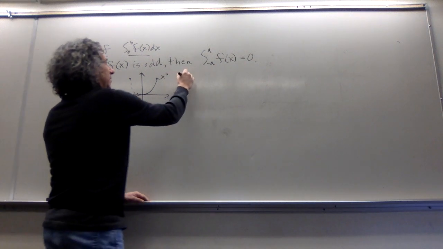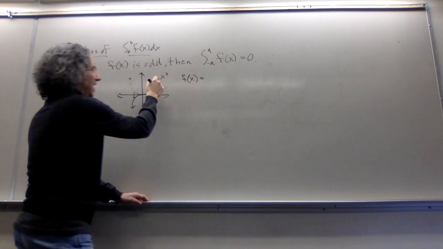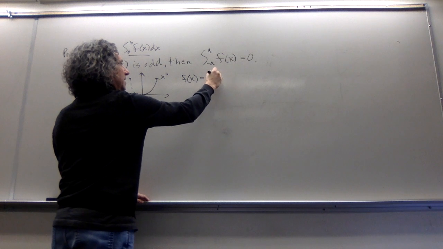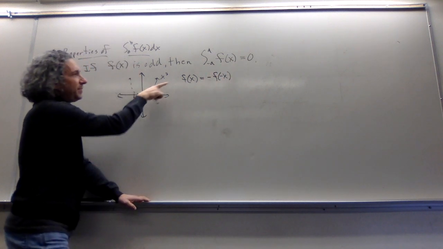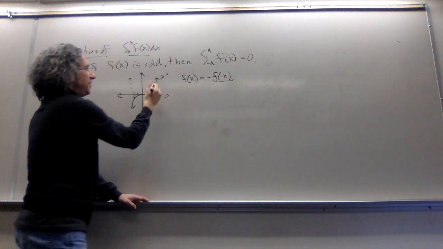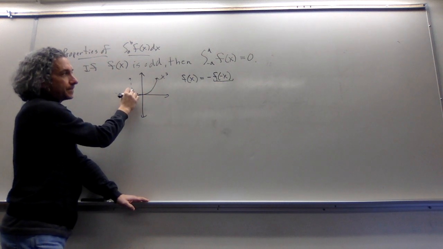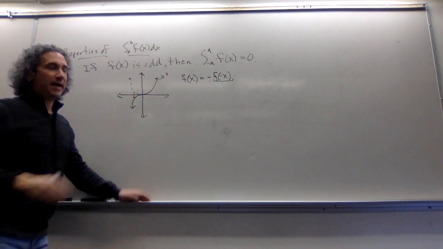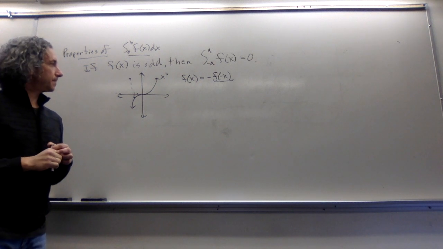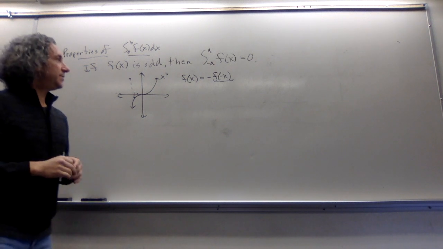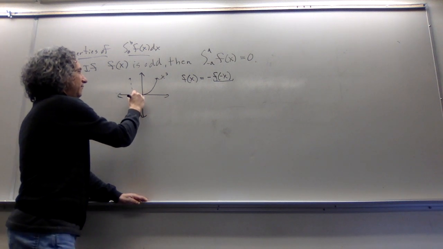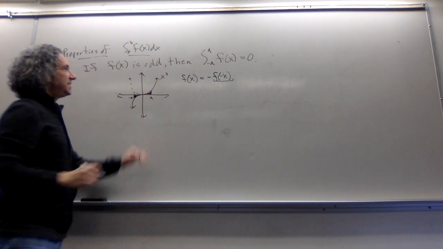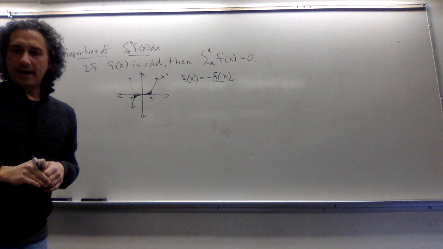So the formal definition, or I guess the algebraic definition, is that f of x, so this guy here, is the same thing as the opposite of f of negative x. So what that means is as follows. F of negative x flips it this way. So f of x isn't the same as f of negative x. It's actually the opposite of that. So we then flip it over. So why is this true? Well, there are a couple of ways you could think about it. Again, with the intuition, if I'm going from minus a to a, then hopefully you can see that we have the same amount of stuff on both sides there.